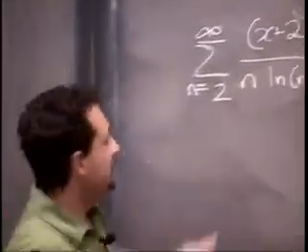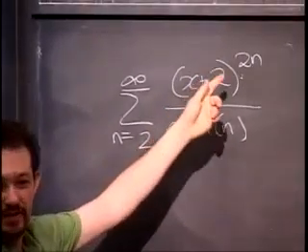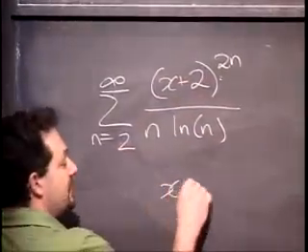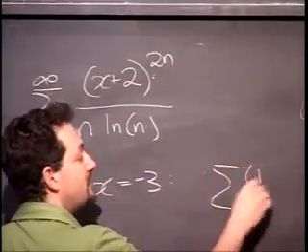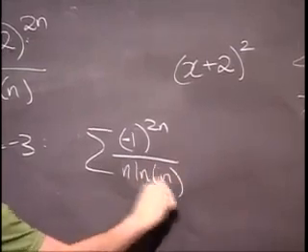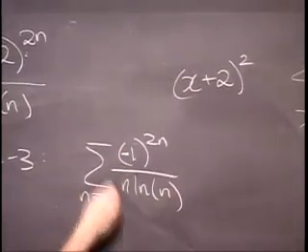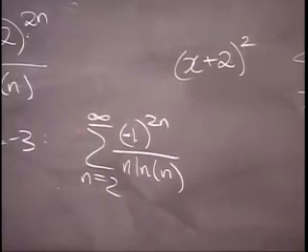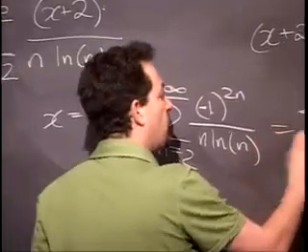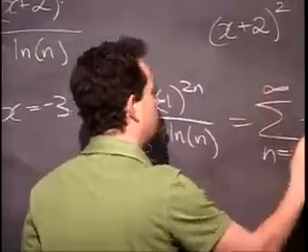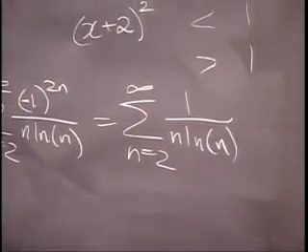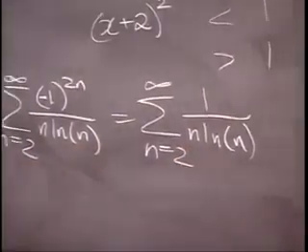If you plug in minus 1, you get 1 to the 2n, which is the same. But if you plug in minus 3, which is the other endpoint, x equals minus 3 would give you the sum of minus 1 to the 2n over n log n. Now, what is negative 1 to the 2n? Is that alternating? No. If you take negative 1 to any even power, you get 1. So actually, this is an example where it's not alternating at either endpoint. In this case, the right-hand endpoint, x equals negative 1, it's obviously this, but the left-hand endpoint is the same.